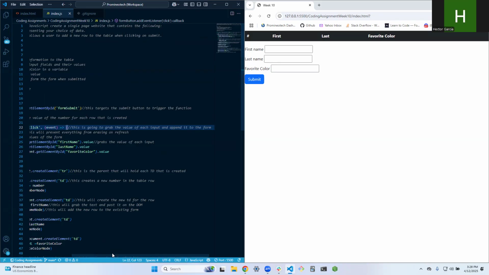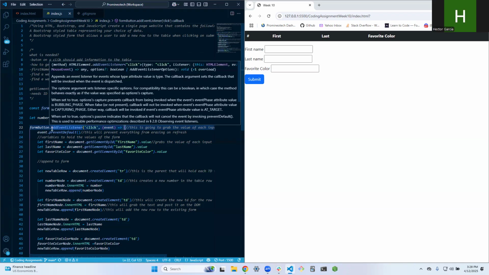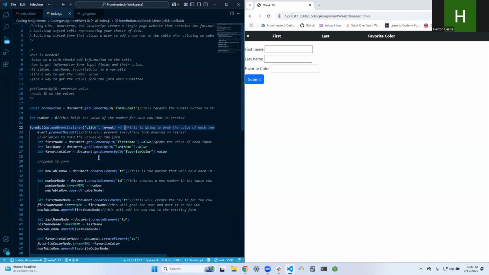So the first thing, if we look down, this is going to target the button, right? So when you click form button, or when you hit form button, it's going to run this function that we have here. So the event listener is on form button as a variable.